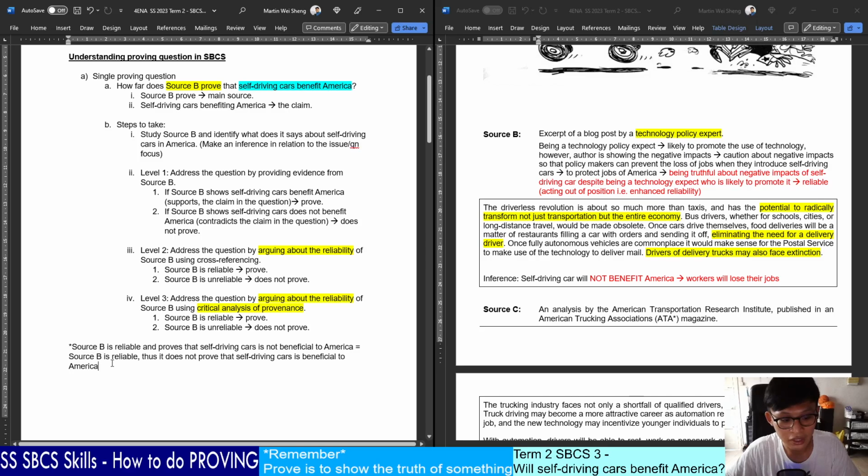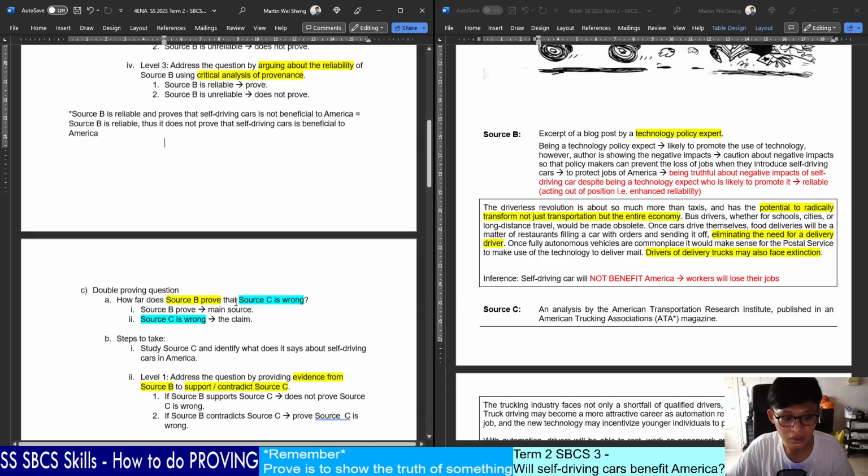So I give you these two sentences so that you can see that actually they are referring to the same thing. Now if you are confused, you have to pause the video at this moment and read through the statements again to figure it out and make sense of it. So pause the video if you need to. If not, if you think that you are fine, then we will move on to double proving questions.